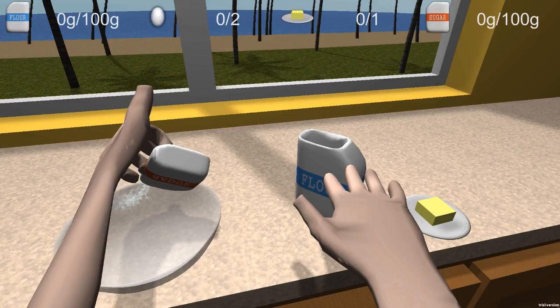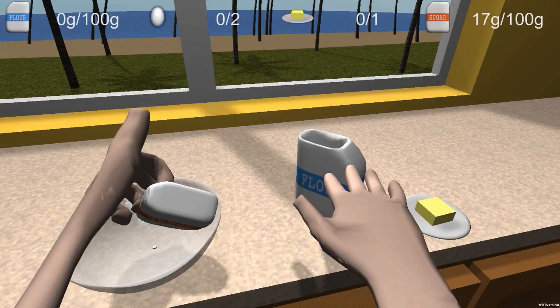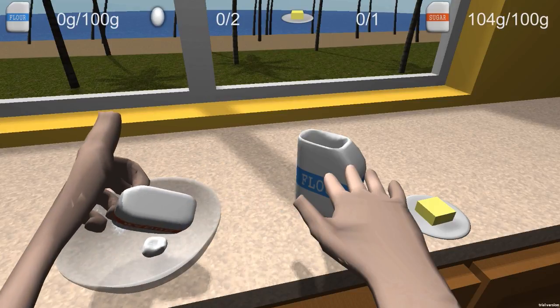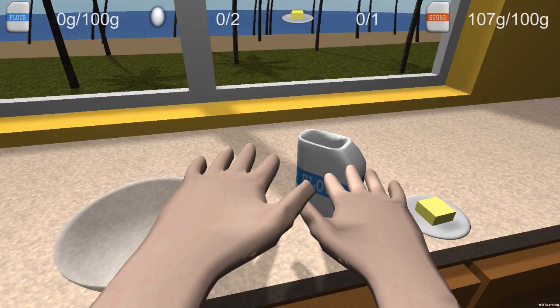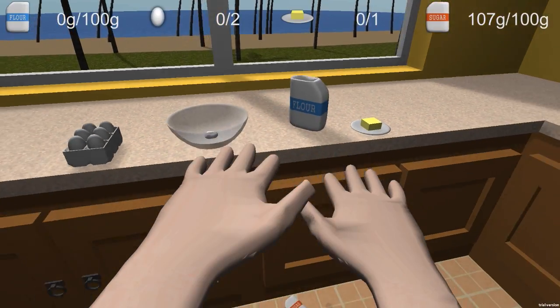Woo! It's going in. We got it, sugar in! This game is amazing! Okay, and stop. Nope, and stop. That's enough. I don't want to have a shitty cake. That's good. That's what you do with your food when you're done with it. You just throw it on the floor, right?